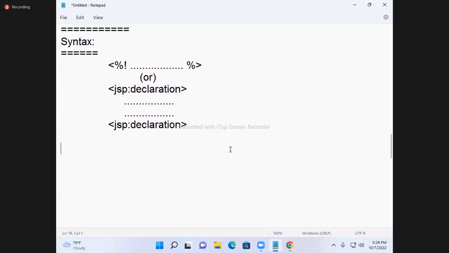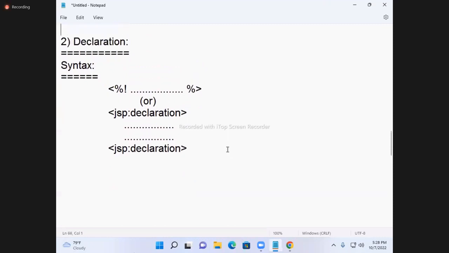It is the declaration syntax. So here Java code.